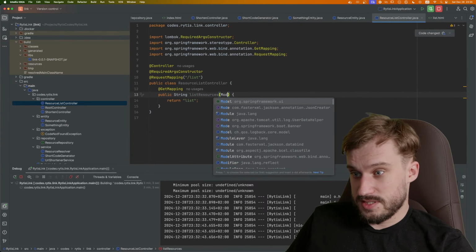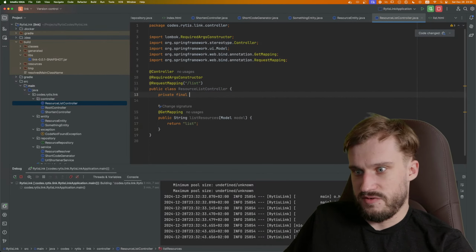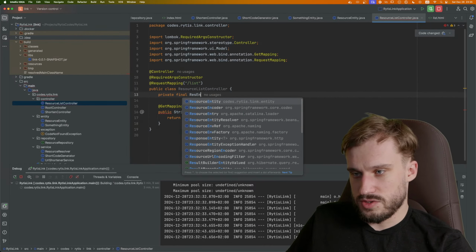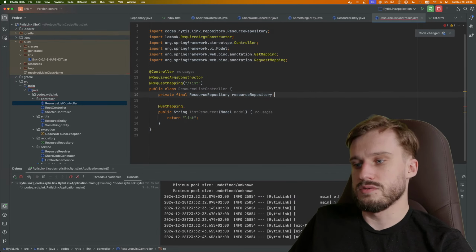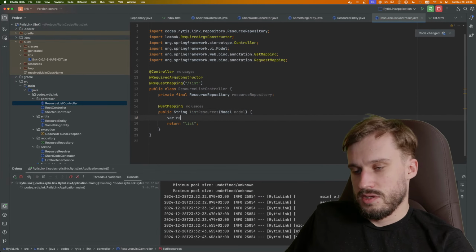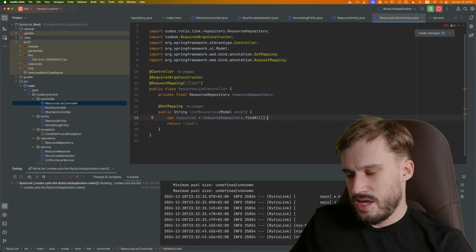Okay, let's pass that to the model, and this is going to be very, very simple. Resource entity, nope, resource repository, rather. Resource repository. Resources repository, find all for now.